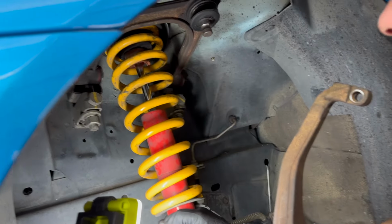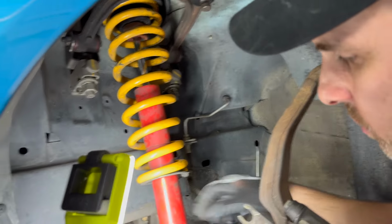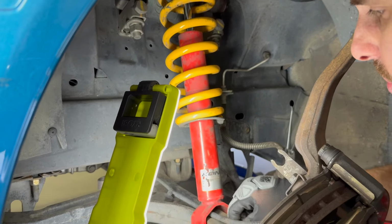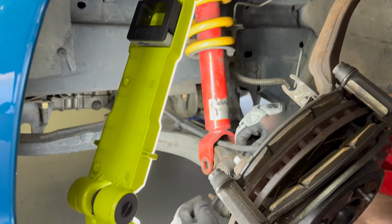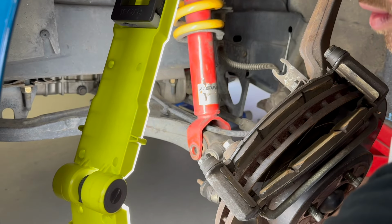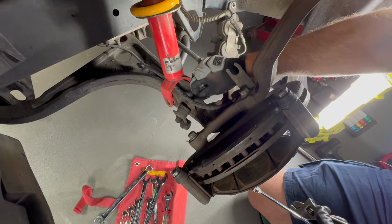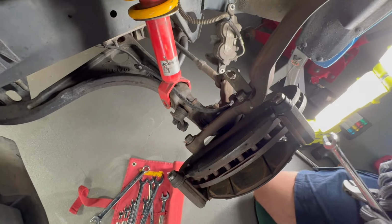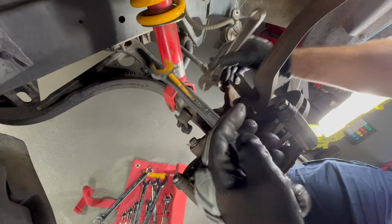So there's no room, you can see. Okay, so what I'm going to do is undo this here. You might not be able to see it clearly, but it's the upper side of the link. So I need a spanner. Okay, so I'm going to hold this part of it with a shifter and then loosen the nut on this side. So I've got a 17 mil.